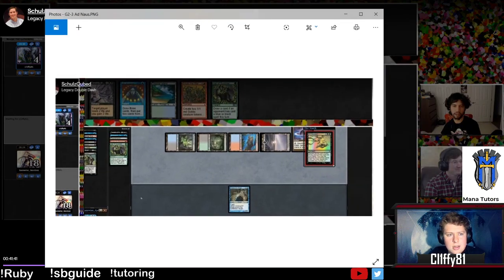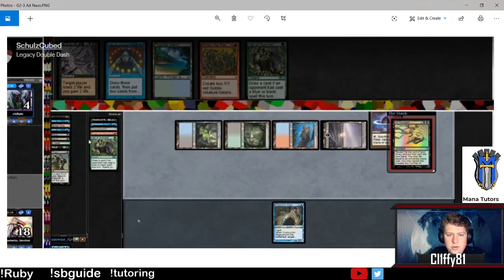So this is our scenario right here. Now, I'm at 4 life. Jarvis has a 2-1 in play.